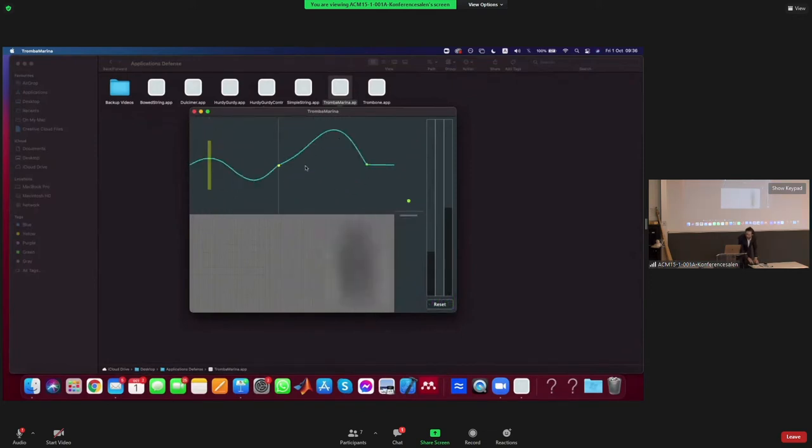We have the string at the top, we have the body at the bottom, and we can have a close-up of the bridge right at the right side. And if you move this finger, you get, when the finger is at a third or a fourth, so these gray lines that you see in the top are where the harmonics are supposed to be. So for example, at 1/4, we get this rattling, and everywhere in between, we don't really get it. And then here, 1/5 again. So yeah, this is the trauma marina in real time.